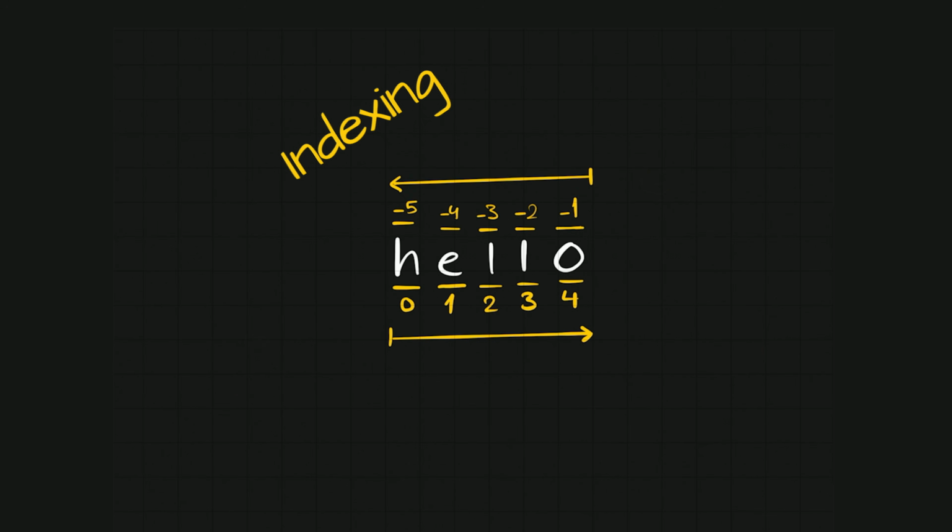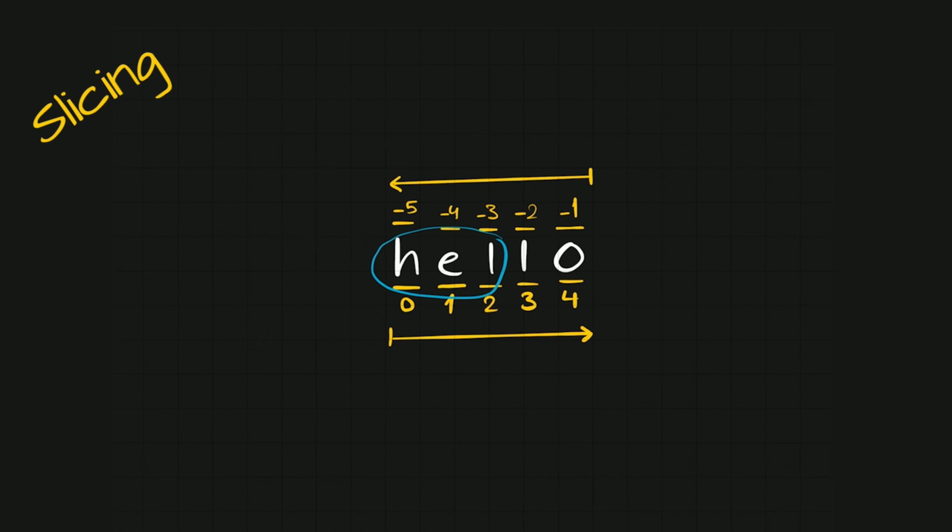Now let's take things to the next level, where I don't want to extract only one character from my string. I would like to extract a group of characters. And in order to do that, we have to specify two pieces of information for Python. First, the starting index and as well the end index. We have to tell Python when to stop. So we have to provide those two, and the syntax is going to be very simple: brackets, start, then double points, and then an end.